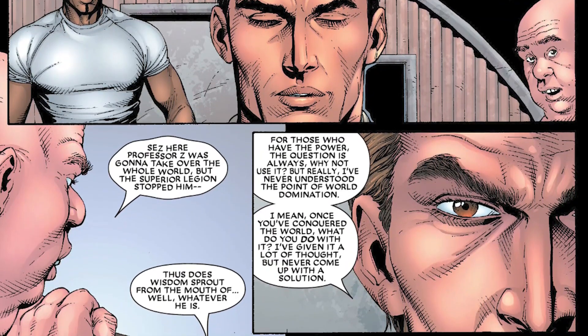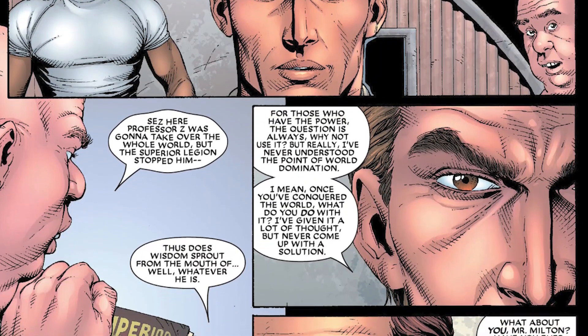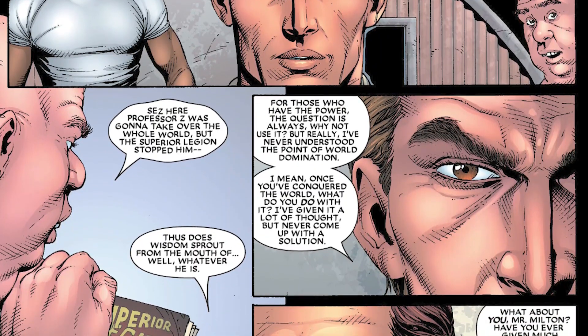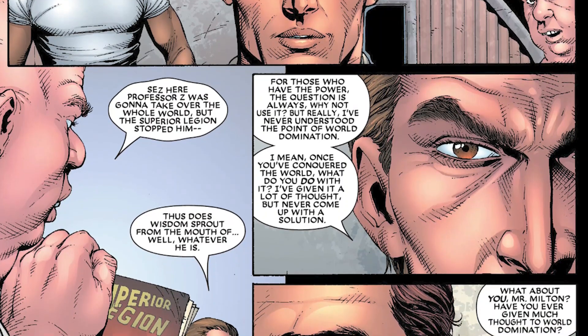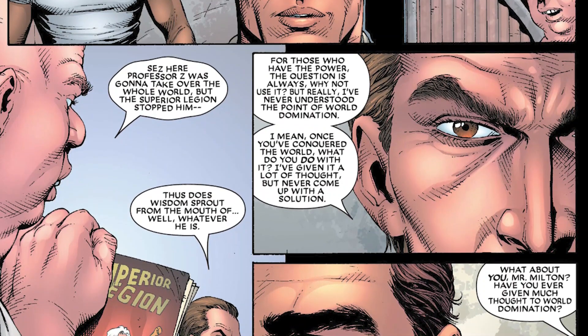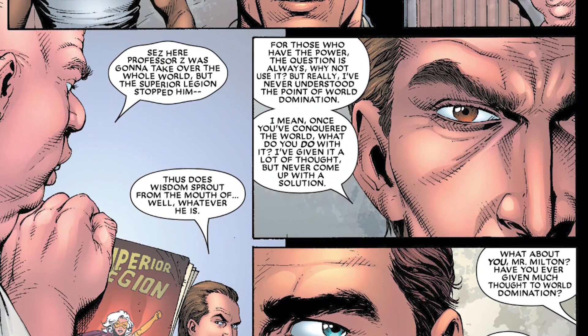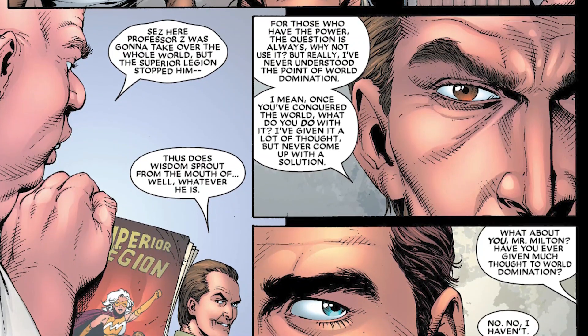For Blur, he's looking at Hyperion like, no dude, that is not what I meant at all. But Emil then questions Hyperion: here's the thing — what do you do after you're able to control everything? What can you do after you rule over the entire world? Where's the fun in that? And that is where the conversation ends, because now Hyperion has to think: if I do control the world, then what's next?